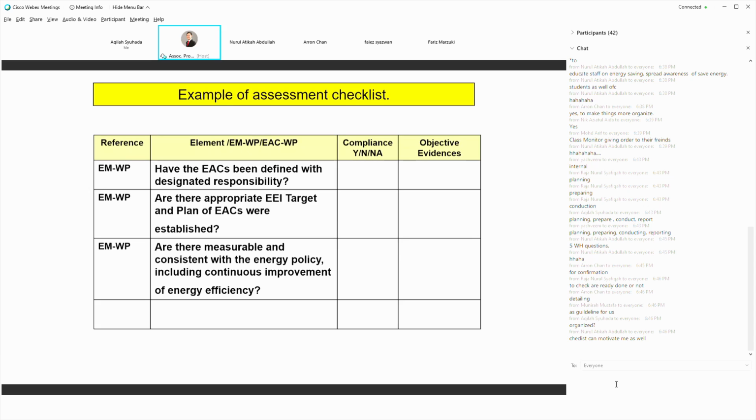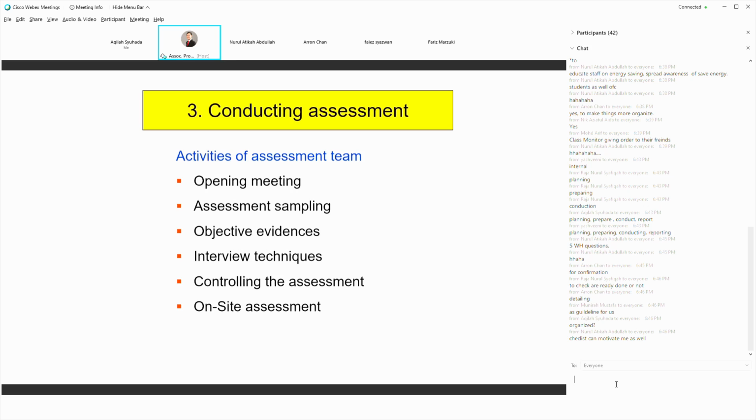Okay, so objective evidence can be all the documents, the policy, or the written ones, that you can refer to as evidence. Okay, these are conducting assessment of a team. You have the opening meeting. Okay, you do a sampling, and then you check the evidence, and then do the interview. Okay, and then controlling the assessment and also on-site assessment.